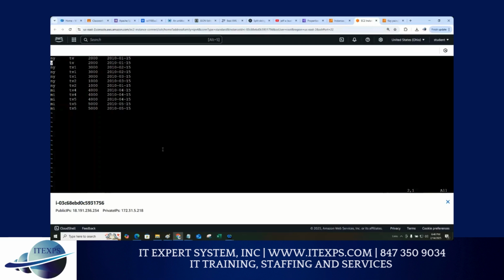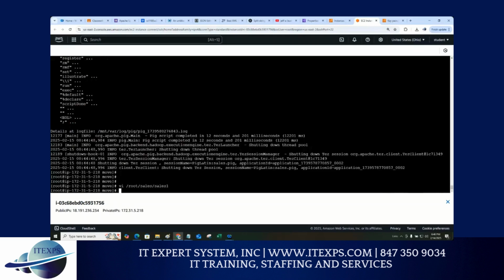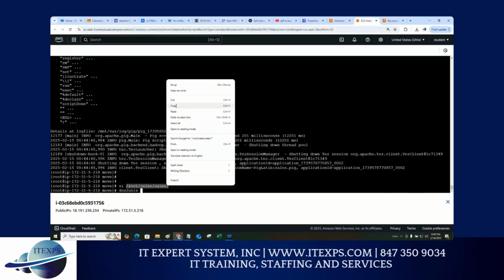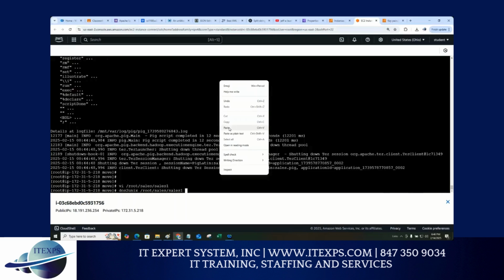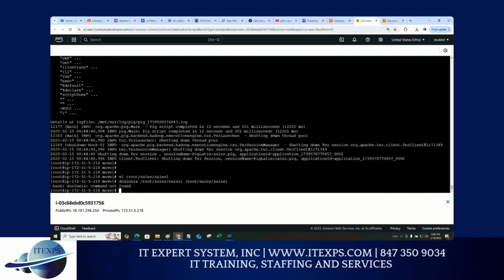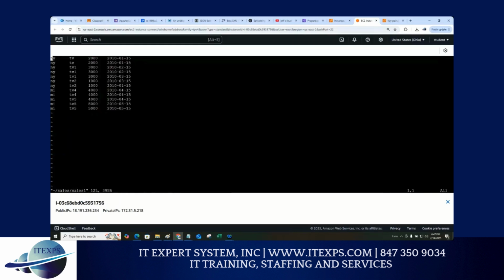Let me do one thing. Something is wrong in this file. So let me come out first. I have to work on the file. So let me do DOS to Unix. First, that's not a problem, because when we create a file in Linux, sometimes there are special characters. I want to make sure there's no special character, but it has an issue with the tab. So DOS to Unix, no problem. So VI, first line, no issue.